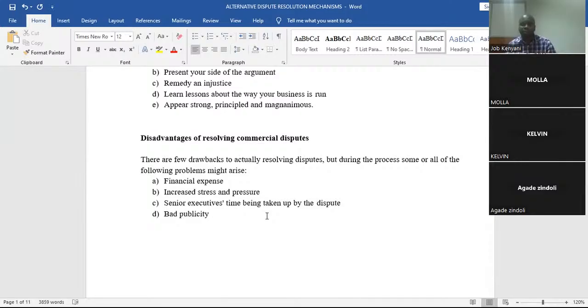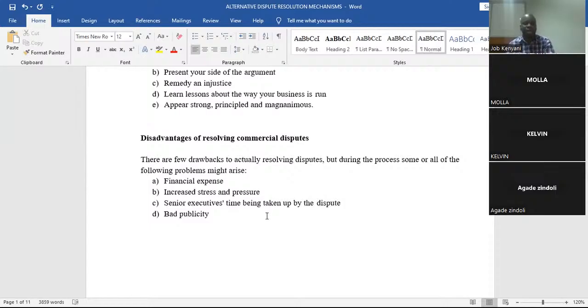It creates bad publicity about Anits Breweries as a company. So it is always in the news about tax matters. It can make some people not want to associate with Anits as a brand, because in this case, it simply means that they are not operating. So there's what we call business ethics. They're not operating ethically as per the expected ethics in terms of running a business. They are not paying taxes. So there are people who, if they hear such, don't want to associate with you as a brand. It sometimes creates bad publicity.